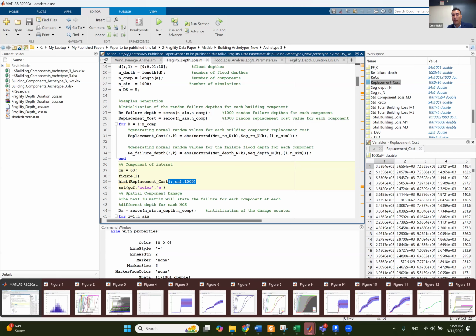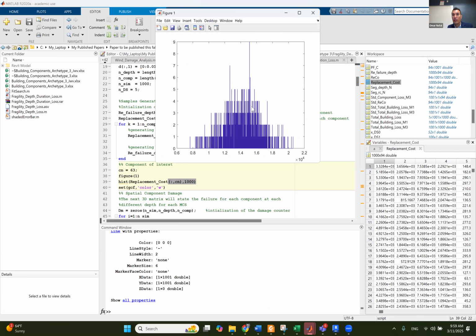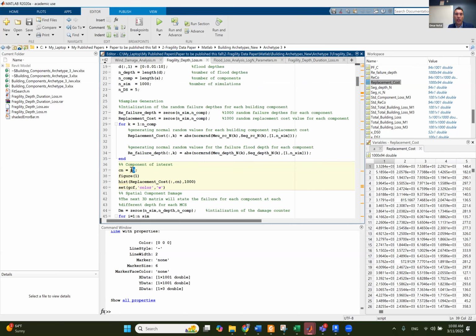I ran this code before I came so that we don't have to wait until it shows. When I plot this data, it's basically a normal distribution. Any component that you plot is going to look like this. Let's say I want to see component number 1. I'm gonna change this from component number 63, and I'm gonna rerun this histogram.